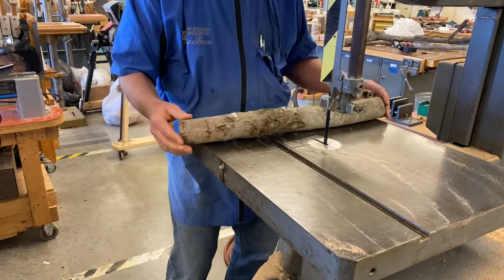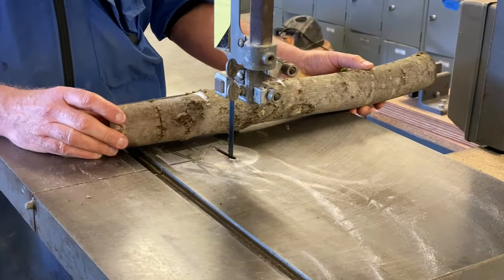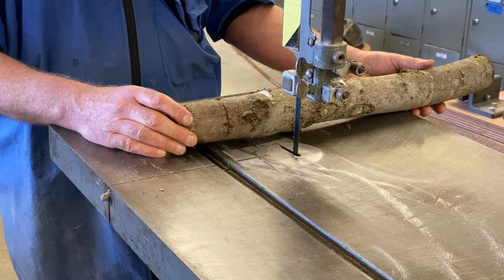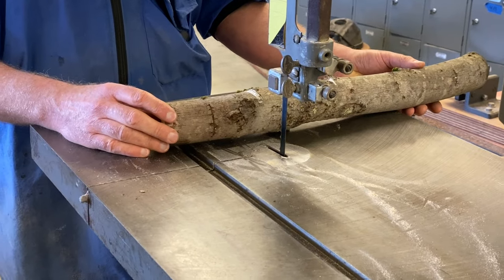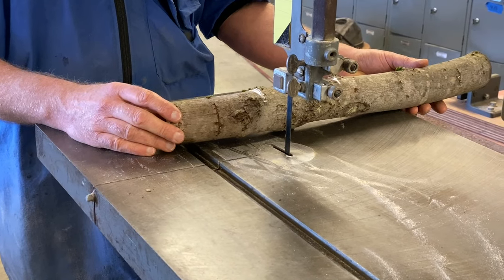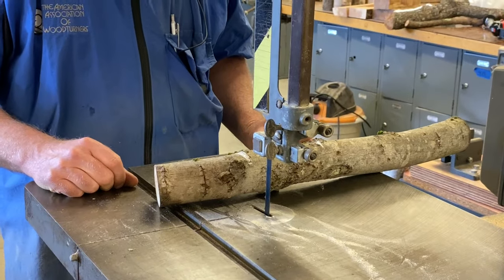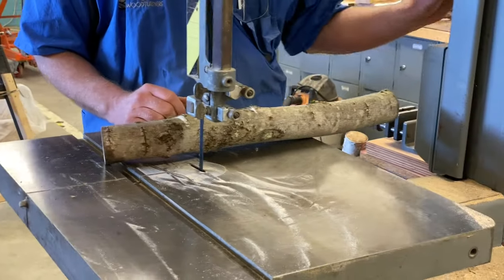And we're here at my favorite Delta Rockwell bandsaw, 1971, standard bearings, and with basic maintenance, it's going to last many lifetimes. So, going to make a cut, and let's turn this on.